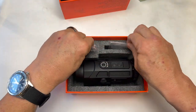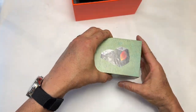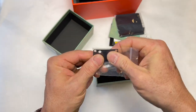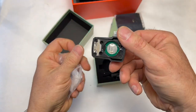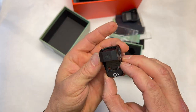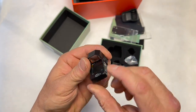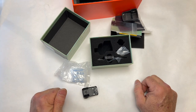Tools, plate, riser, and more tools. The Sentinel, which goes on the side of that. Okay, I've got some stickers, all the classic stuff. Okay, bottom plate, I'm guessing this is a bottom mount battery. Battery goes underneath. Okay, Sentinel. This is a micro. Okay, really small, which is good. We're gonna fit it there on the side, battery goes underneath. You got plus and minus buttons, windage, elevation, all the tools, battery, everything we need.